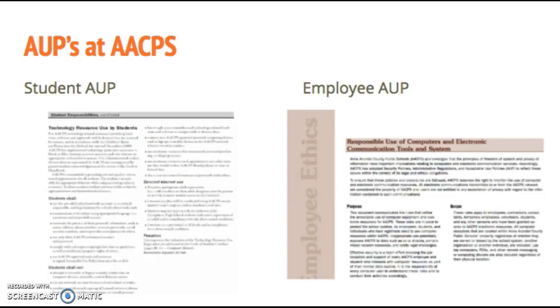My own school does not have its own acceptable use policy, but my county does. Unlike the comprehensive AUP for students and teachers in the example from Clark County Schools in Kentucky, our county has two separate policies, one for students and one for staff. They can both be found in the student and employee handbooks.